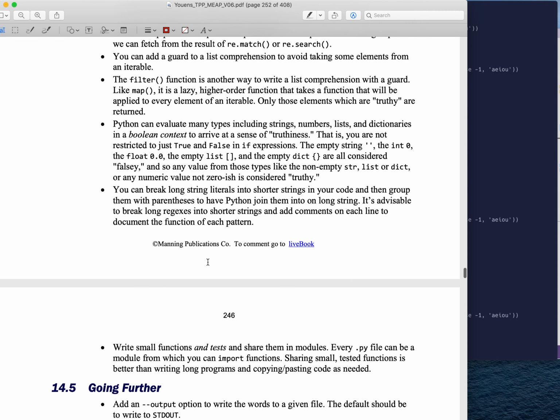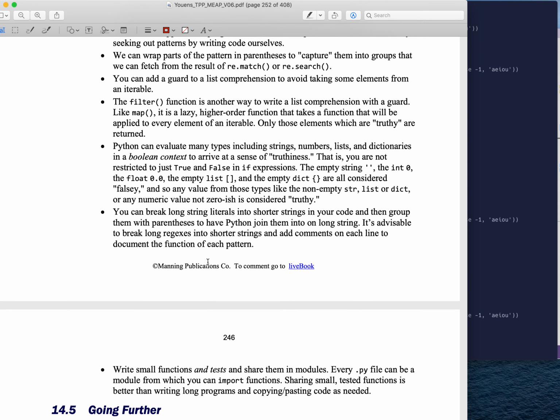Lastly, we've talked several times about different ways of breaking up long lines of string literals that you want to include in your program. In the insult generator, we looked at using triple quoted strings to put a big block of text into your program to make that more readable. And here we broke up long string literals onto several lines, and we made sure not to put commas after them.